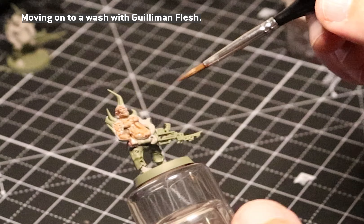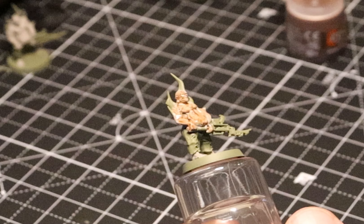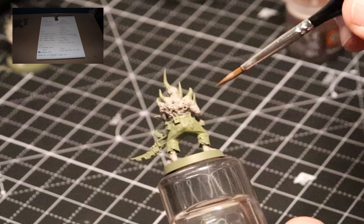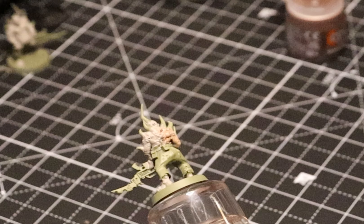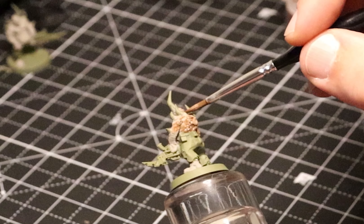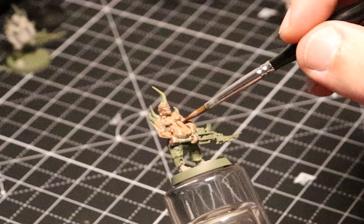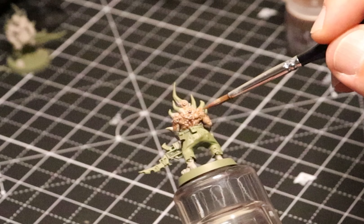I'll let this guy dry. I already have mixed feelings about it, but that's fine because it's super wet right now — it's literally just going on there, so I should probably just calm down. My natural reaction every time something goes on in the first moments is, especially with any sort of wash or highlighting, anything wet — it's like, oh, that doesn't look good. It's like, yeah, well, it's not going to yet. That's not to say that it will magic itself into looking great, but you've got to be a little patient. And we're doing all this for fun and science, so you've got to give it some time.